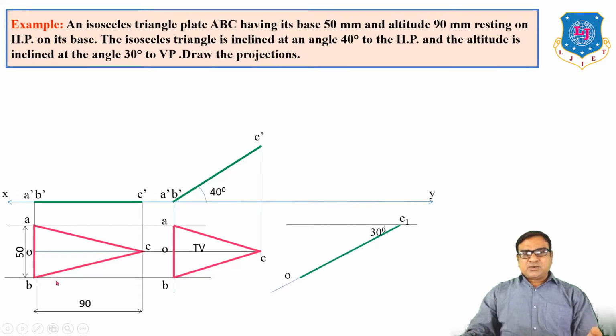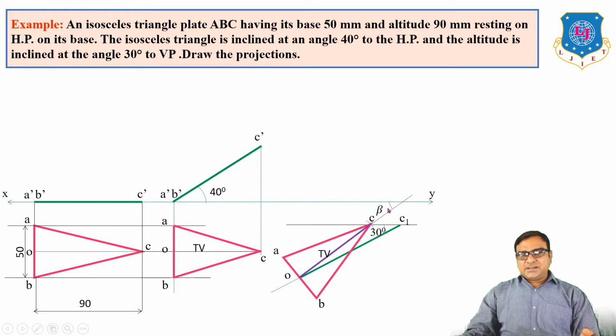Now this line is the true length, 90 mm, and on C1 the horizontal line is the locus of C. To obtain point small c, we take O as center and this top view distance as radius and draw an arc to get point C. Now redraw this figure because OC is available, by taking the arc method or box method. You can easily draw this triangle ABC.